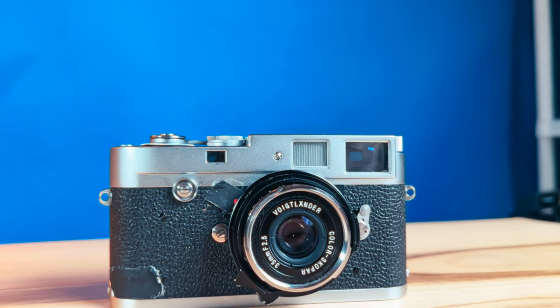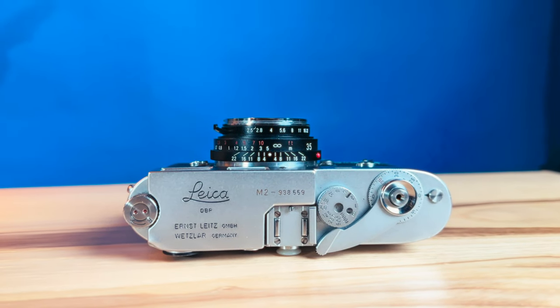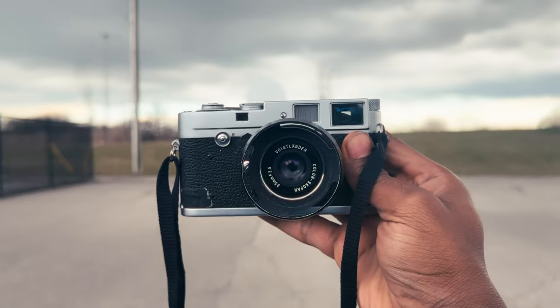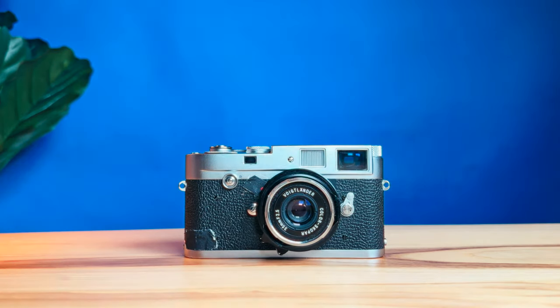In terms of the body of the camera, the body is constructed of brass, which has been chromed, as well as a cloth covering that keeps the body protected. That cloth covering kind of looks like leather, and if you take a look at my particular version of this camera, it has started chipping away a little bit. Now, these are easily replaceable with parts, but for now I just have gaff tape over mine. I'll probably be buying a new skin at some point later on down the line, but for now, the gaff tape is doing what it needs to do, I think.